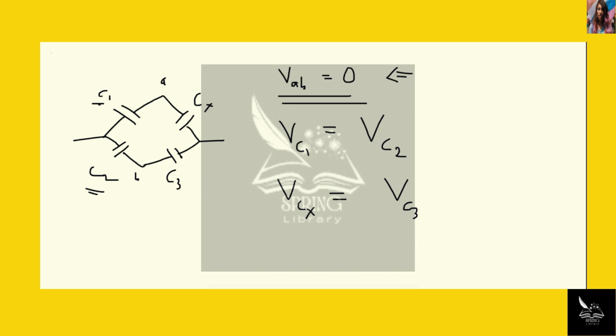Now, since C2 and C3 are in series, you can find the net capacitance of capacitor 3 and capacitor 2, which is equal to C2 C3 divided by C2 plus C3. Now, if you substitute those values of C2 and C3 given as 18 microfarad and 4.8 microfarad respectively, you get the value 3.78 microfarad.